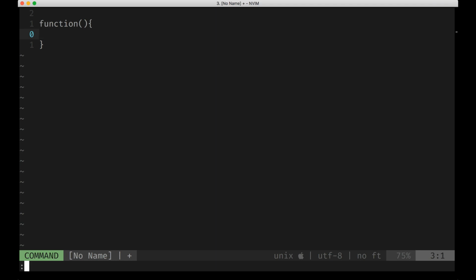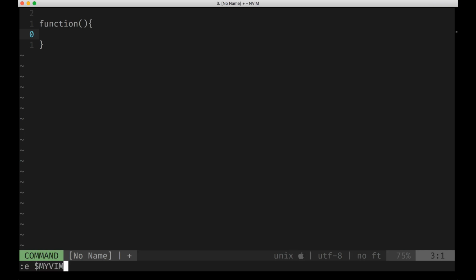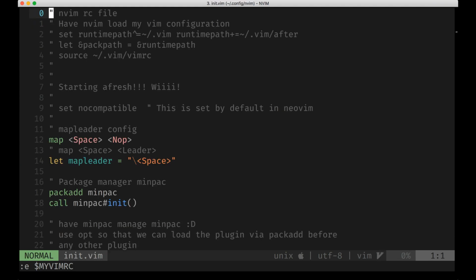That's awesome. But you don't want to have to open Vim and type all the commands that you need to configure your Vim every time. So one thing that you can do is to gather all your configurations inside what is called a vimrc, or Vim configuration file. How do we get there? So if we do edit, or e, again an Ex command with the shorthand, and then you use $MYVIMRC, this is a special variable that contains the path of your vimrc. You type this, and now here I am in my vimrc.